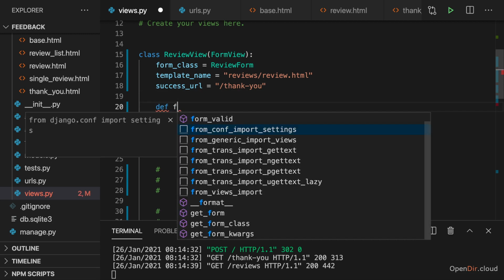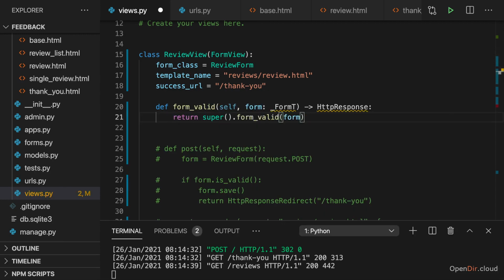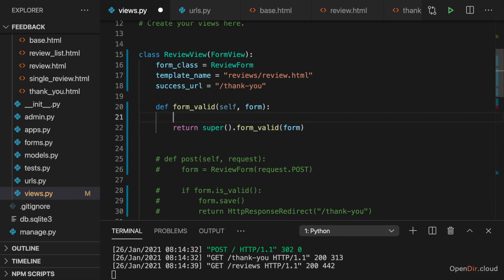The form_valid method. This method will be executed by Django when a valid form is submitted. Now we should return super().form_valid here to let the parent class do its thing. For example, redirect us. That's one of the things Django's parent class, this FormView class, will do. But before we return here, we can run our own logic. And you see that the form which Django validated and created for us is received as a parameter. Now in this method, we only receive it if it was valid, because this method is named form_valid.